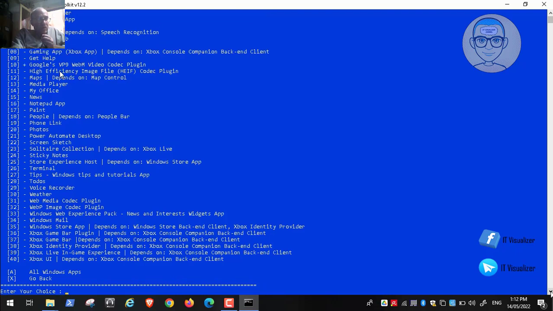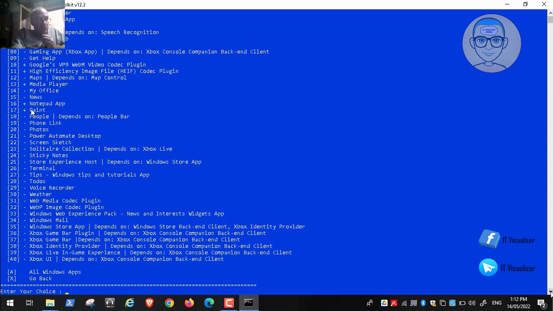So here I press 10 to leave Google codecs to be not removed, high efficiency image to be left also. 13 to leave the media player, we need this component to be still in the Windows, should not remove it. And for example number 16, which is the notepad, we need to leave the notepad, not remove it.